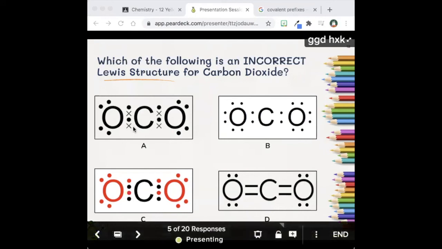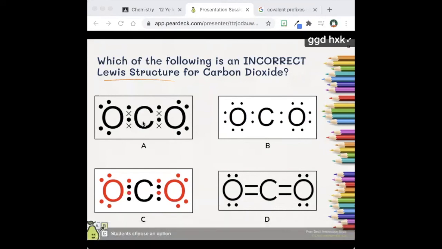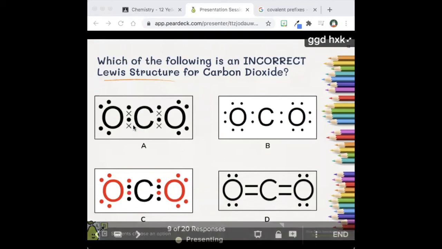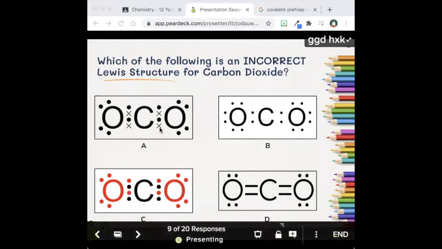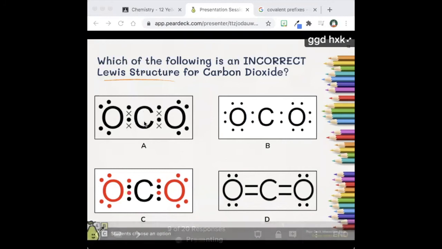The X's are just another way of showing electrons and being specific as to where they came from. So in compound A, the X's are representing the 4 valence electrons that carbon started out with. Similar to how compound C, it's the same thing, just color-coded. So the X's are still going to be electrons. They're just showing specifically where they started.